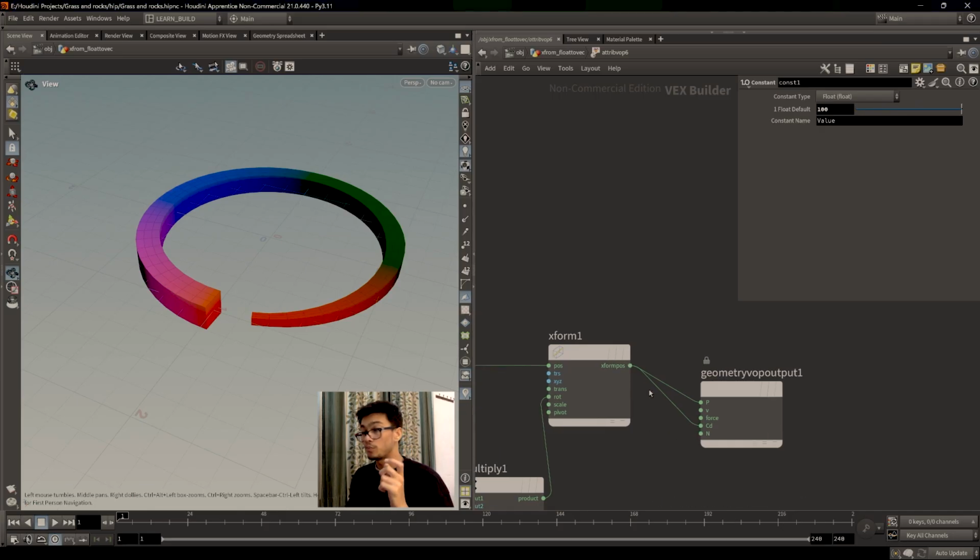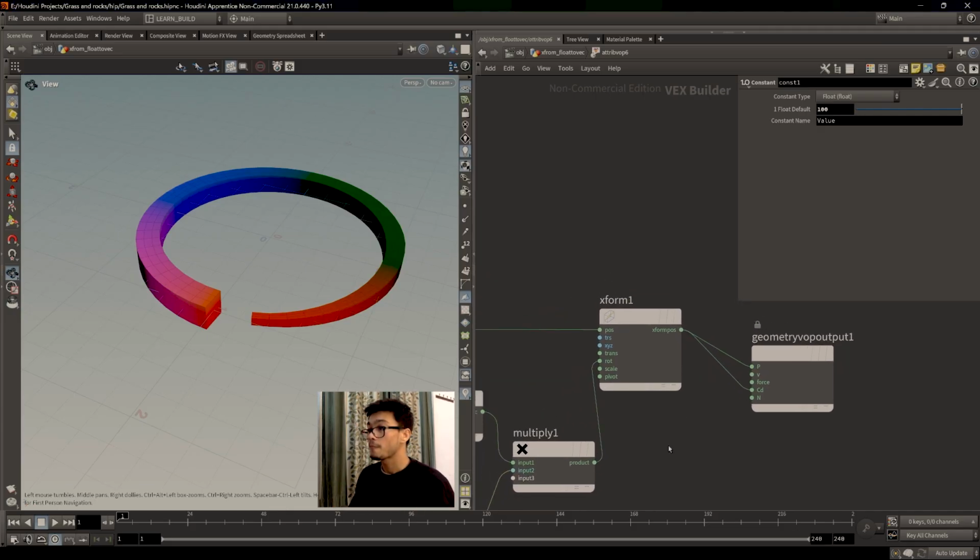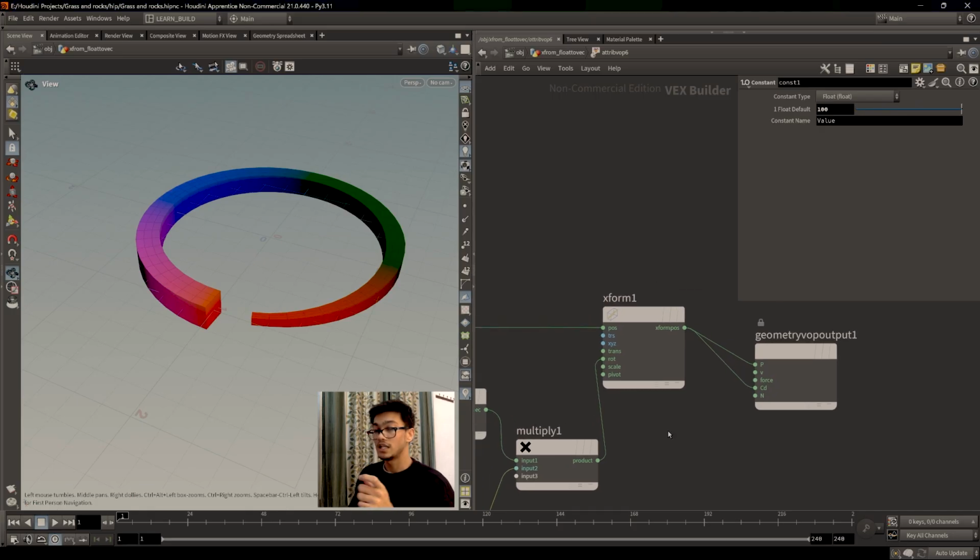This output node is giving a converted, changed value. So this node is connected to its position parameter. So this position parameter is now showing us the values, the position of each point.